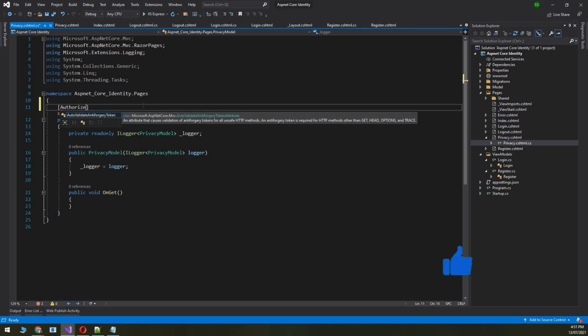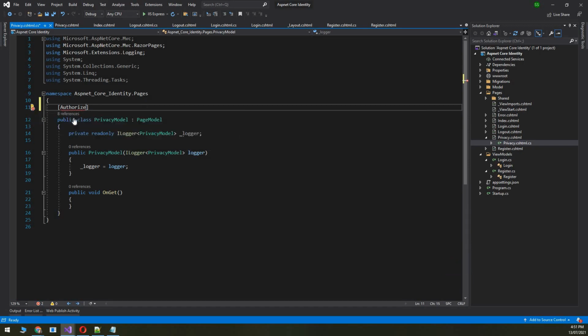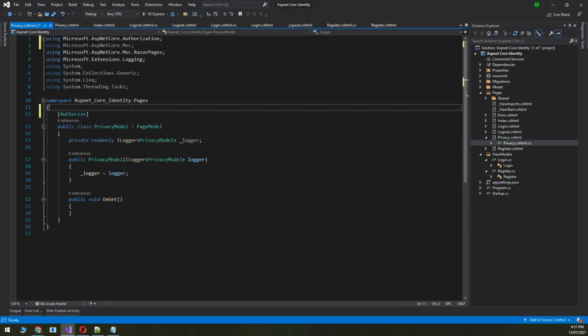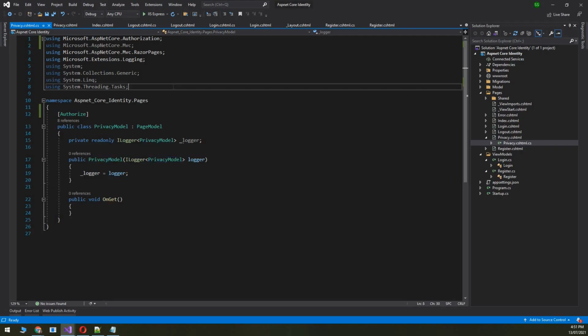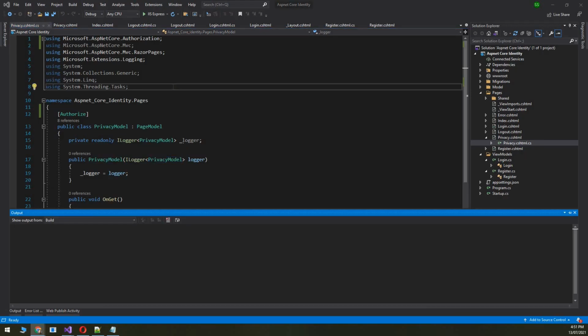Import this from ASP.NET Core authorization, and once we have that, the user will no longer be able to see the privacy page if they are not logged in. So let's go back, spin up our application again.